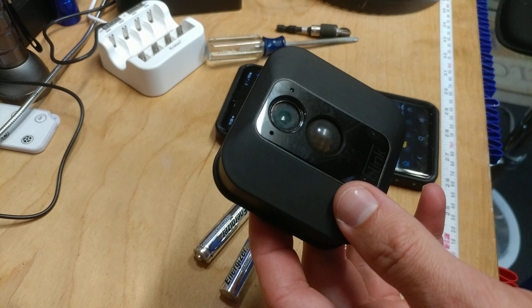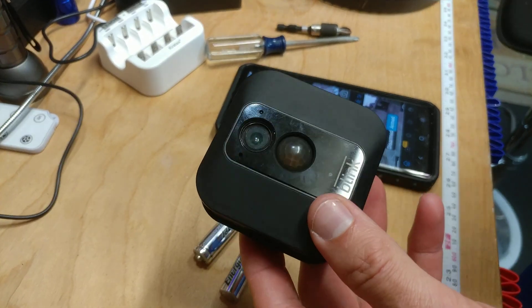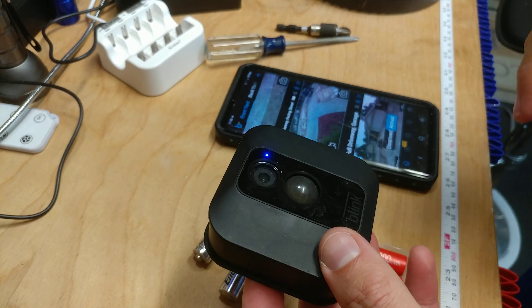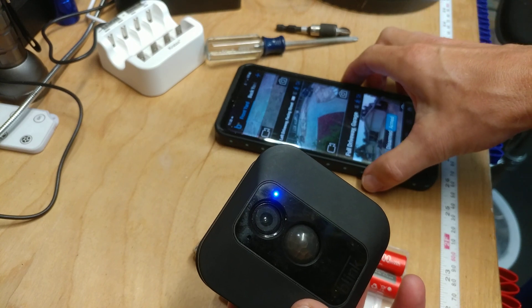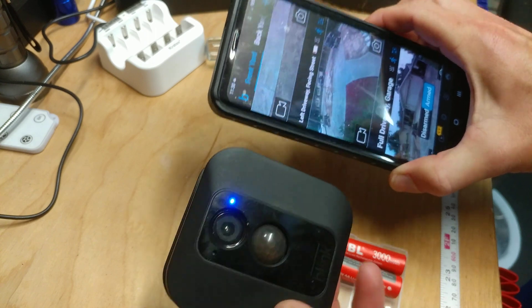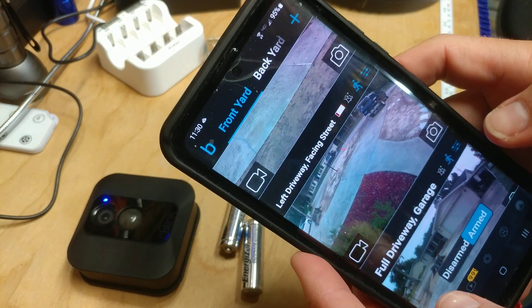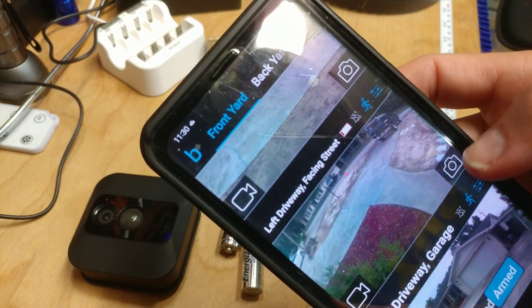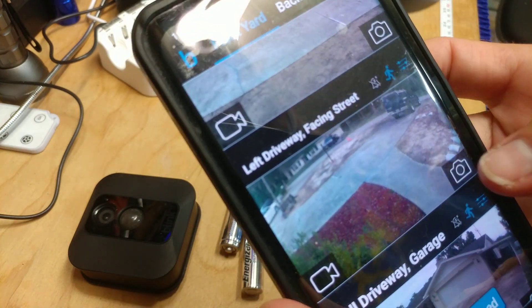You can look in the comments — it's too long to cover fully in this video. The blue light is on, so I guess that means all is good. The left driveway camera still shows a battery indicator, so let's give it a little bit. Looks like it went away, so it seems to be working pretty well.